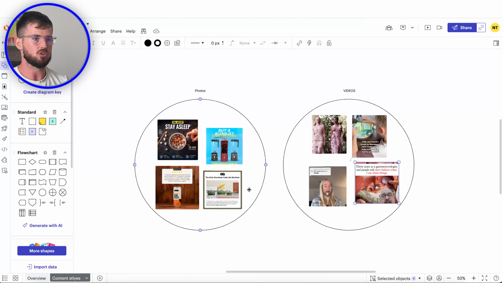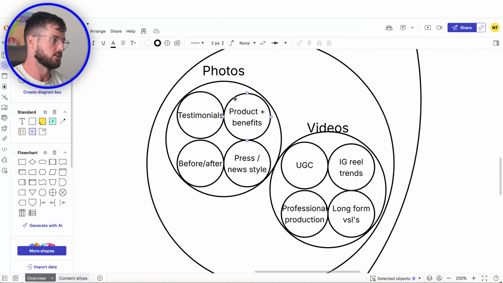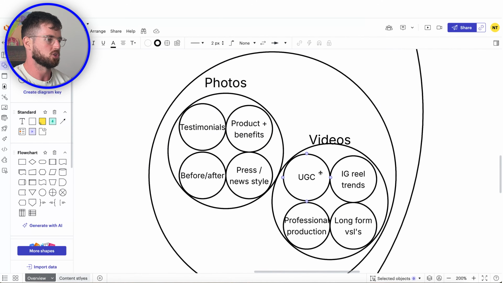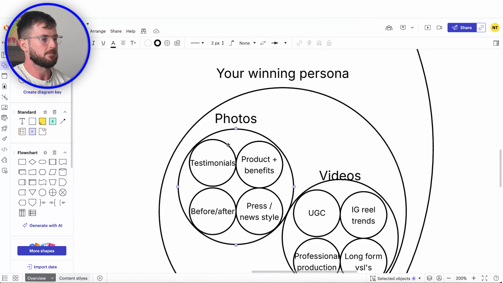And all you do is go watch the creative strategy video uploaded, I think about a week ago, or actually no, this week, Monday. Watch the creative strategy video and just replicate a lot of those creative styles, but with your product and your winning messaging. That's going to give you more diverse creatives inside of your account, so you can start appealing to more groups of people within your photo bucket and your video bucket, which will help you hit significantly more people inside of your winning persona.